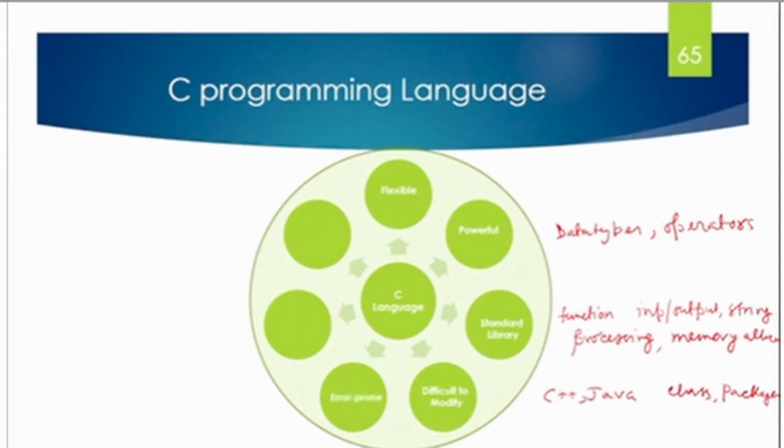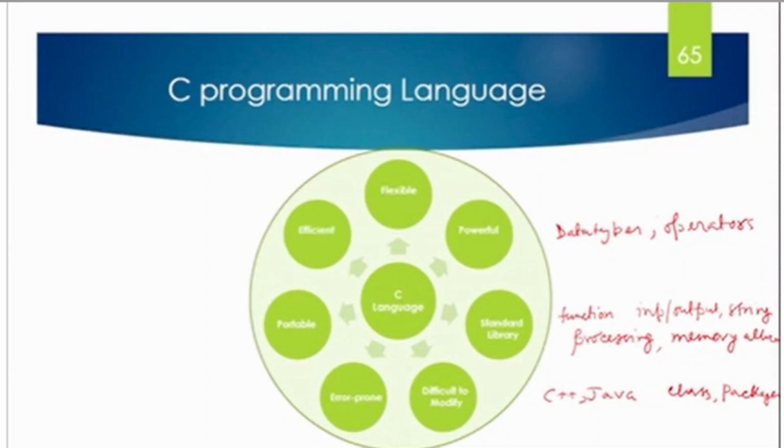Okay. Next point is C is error prone. Now C's flexibility sometimes makes it a little error prone. In a lot of cases there are some programming mistakes that will remain undetected in C, whereas most of the other modern languages can easily detect those defects. Okay. Now the next point is C is highly portable. That means if you run a program on one machine, you can run it on another machine with no or very little modification.